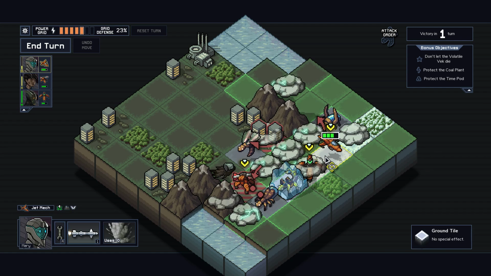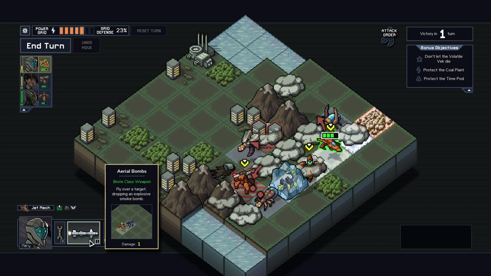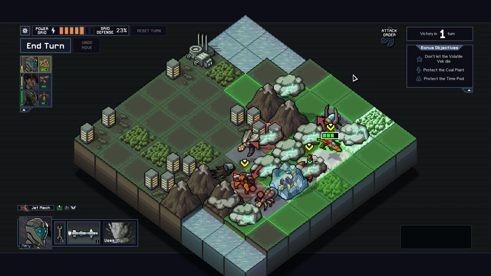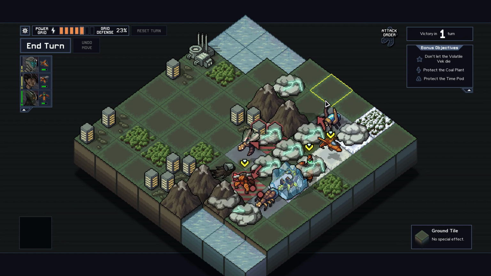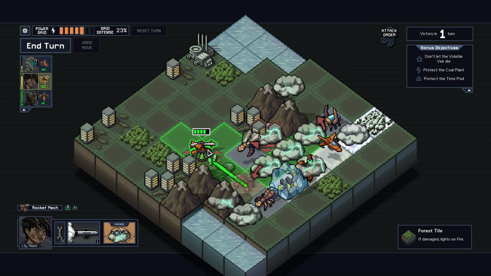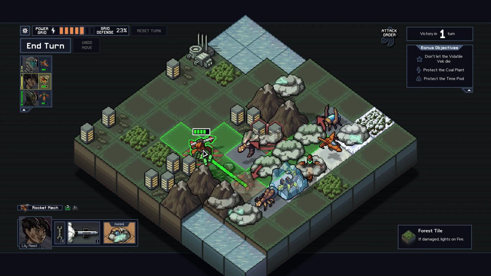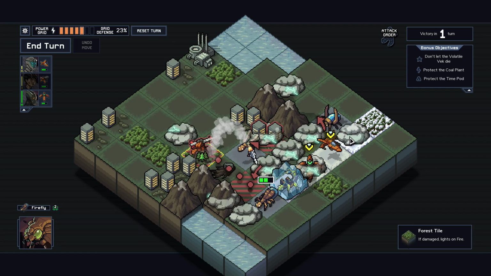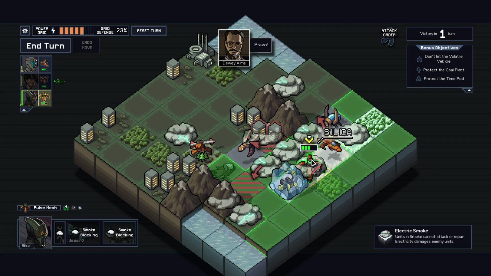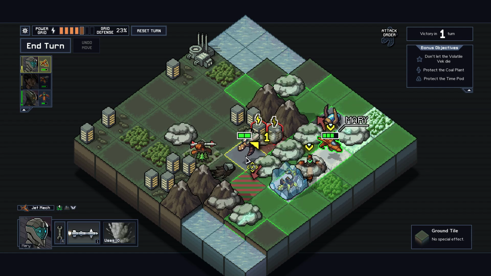I have freedom of movement here. I think you can actually make it here. But the lightning is stopping us from doing anything. I wish we had more range on this thing. Sometimes you just have to bite the bullet, I guess. We have 1 reset, right? Yeah, we have 1 reset. So we can try this. Nuke that. Still can't move that far.